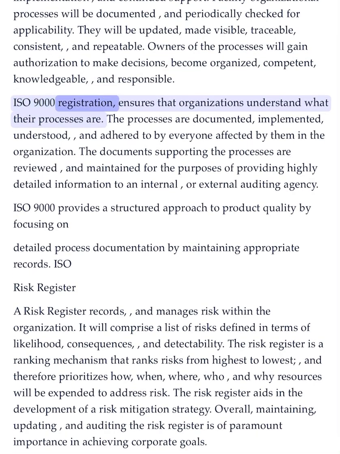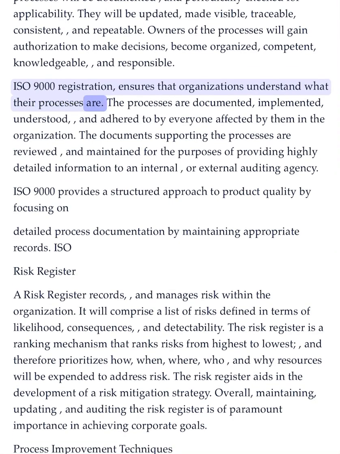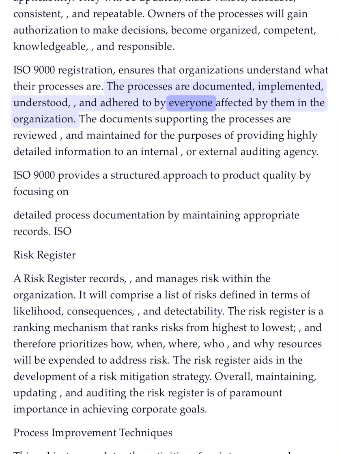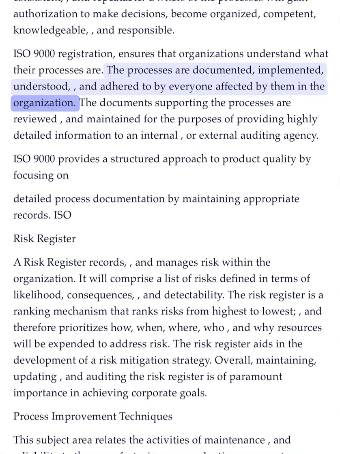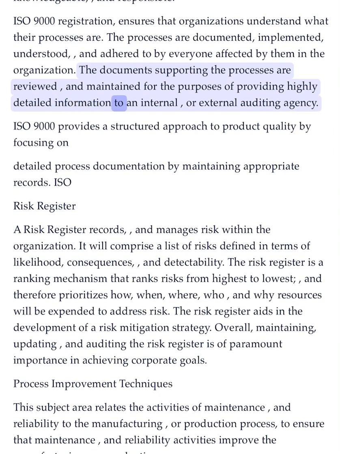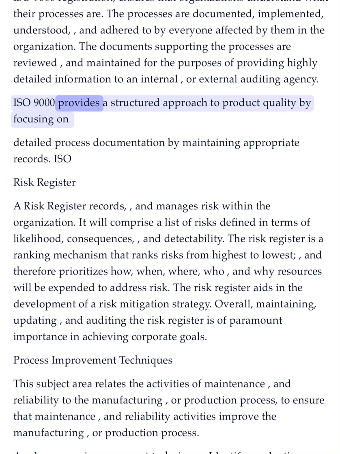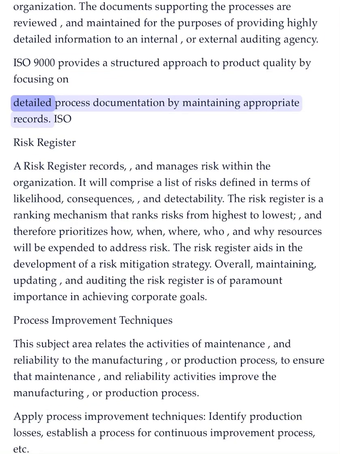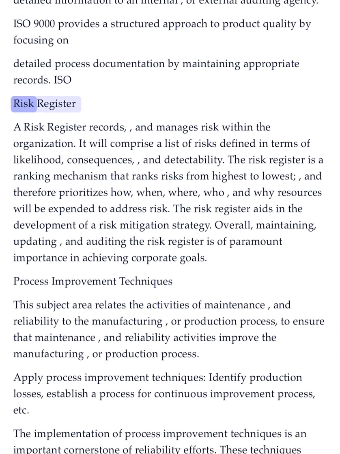ISO 9000 registration ensures that organizations understand what their processes are. The processes are documented, implemented, understood, and adhered to by everyone affected by them in the organization. The documents supporting the processes are reviewed and maintained for the purposes of providing highly detailed information to an internal or external auditing agency. ISO 9000 provides a structured approach to product quality by focusing on detailed process documentation and maintaining appropriate records.